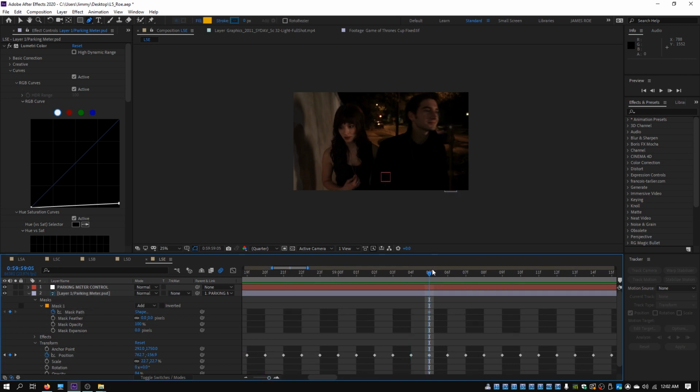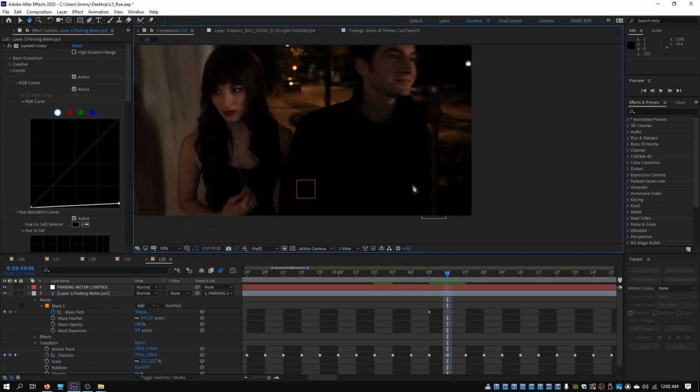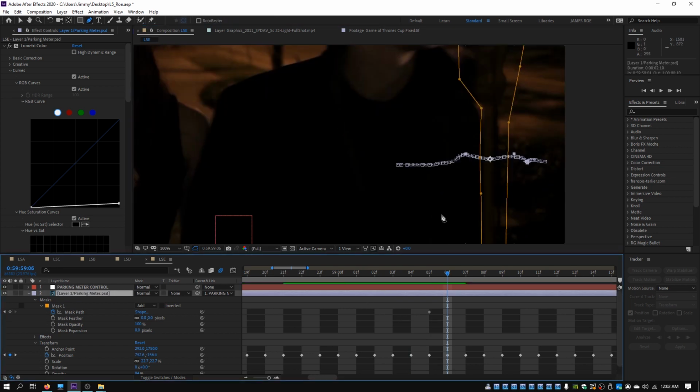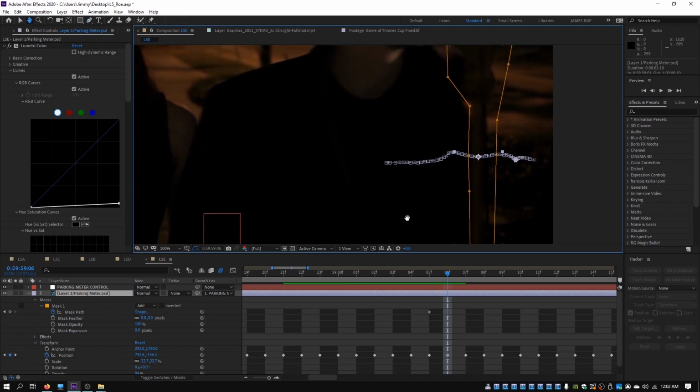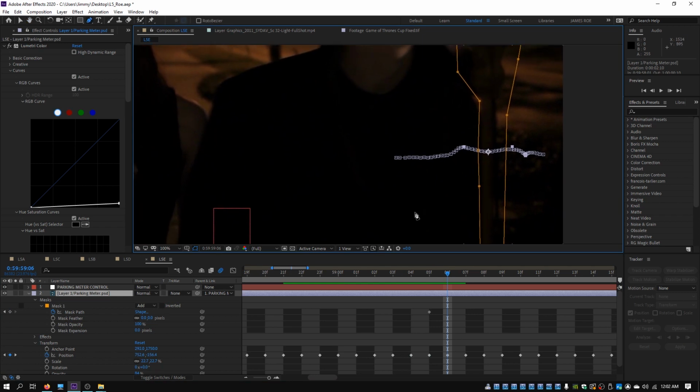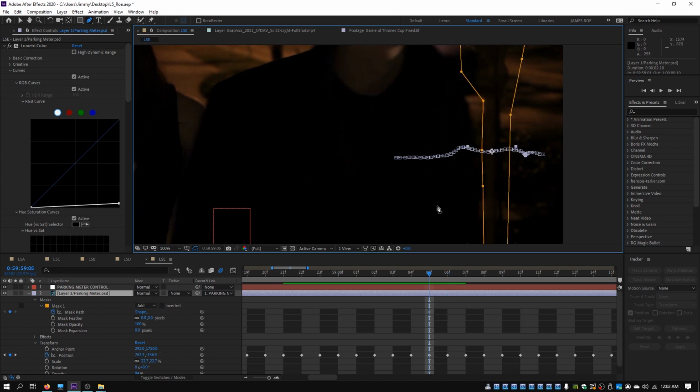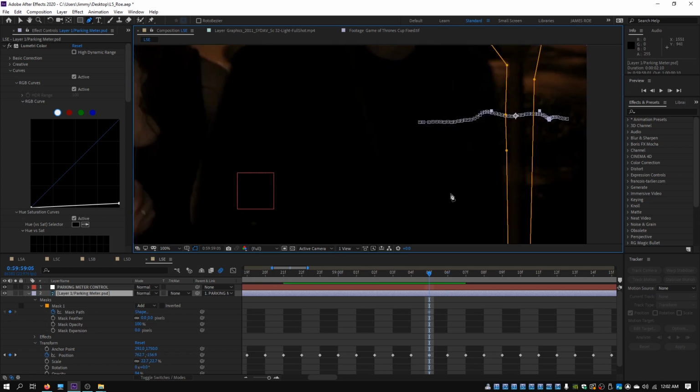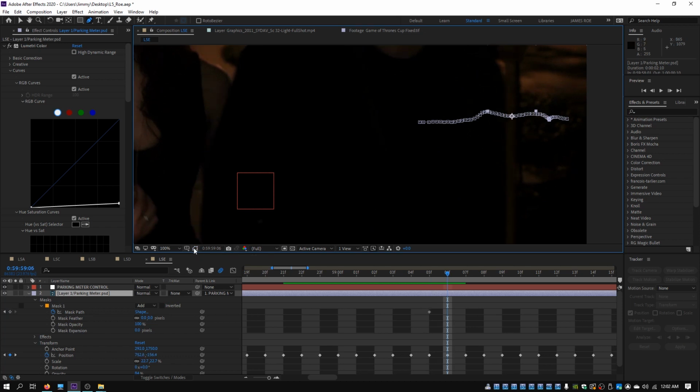So when I go to the very next frame, I can see that his coat starts to cover up the parking meter a little bit. A little hard to see because of how dark it is. So using this toggle mask visibility tool is really important.